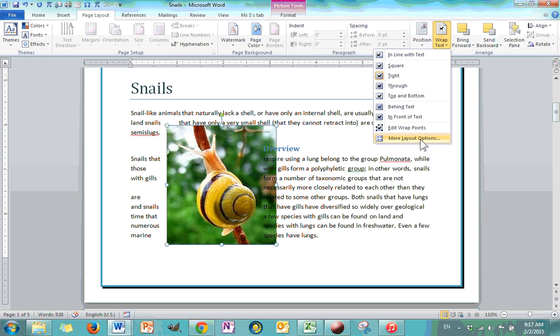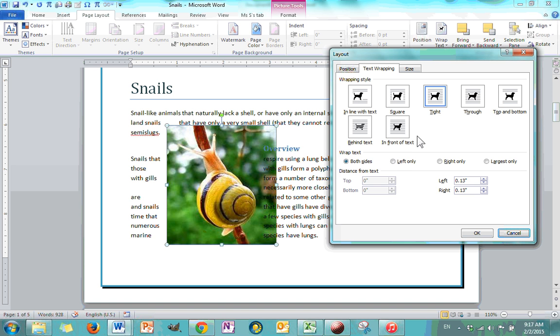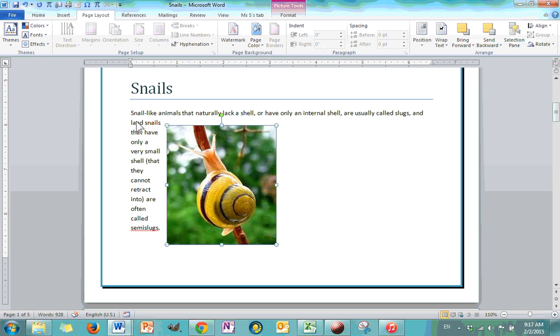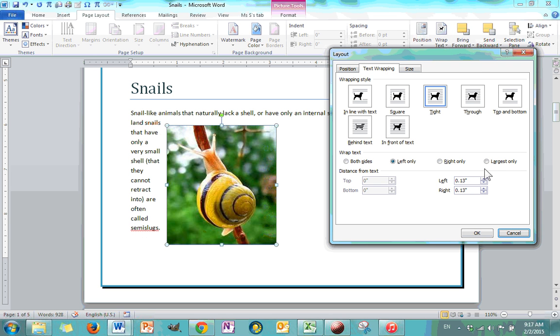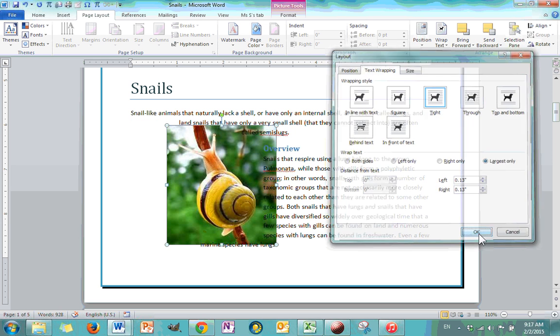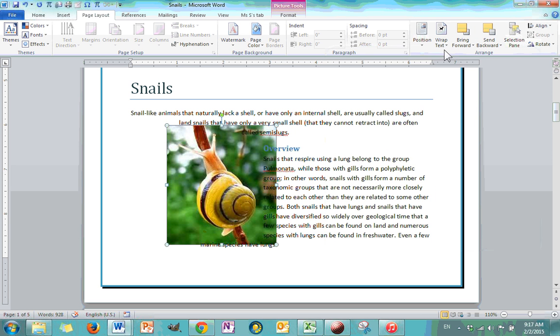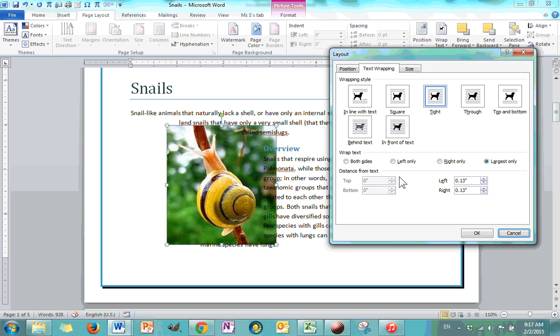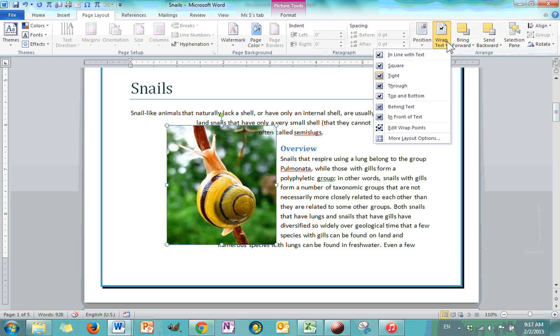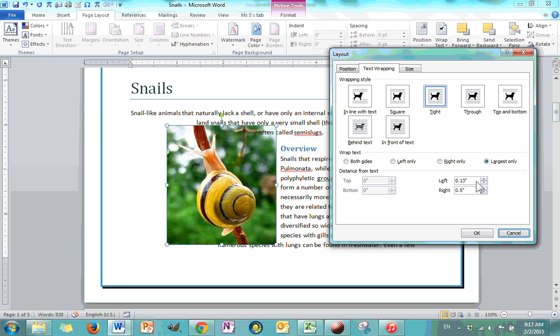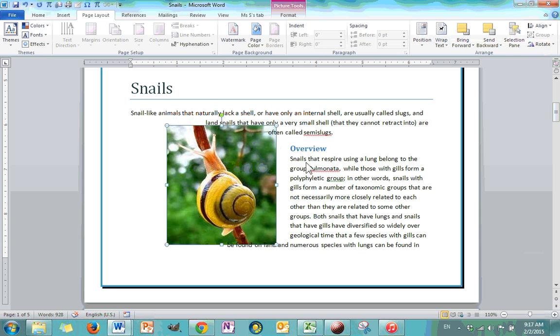Next, let's look at more layout options. And you can change it so that the text only wraps on the left side, on the right side, or whichever one is bigger, so the text is bigger on the right. And then you can change the distance on both the left and the right. So if you bump up that, it's almost like a margin around the picture. I think of it as a little buffer zone. It means how far from that wrap point, or that red line, how far is it going to be. So you can really make it large so that it's not infringing on the picture whatsoever.